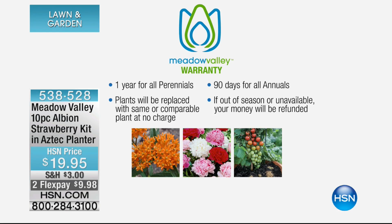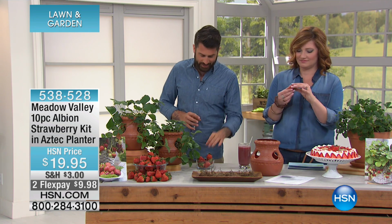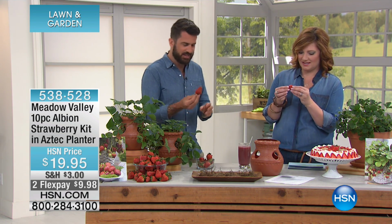We are not going to ship these until it's actually the appropriate time for you to grow them as well. Absolutely. So we'll send you your plants at a different time in each state. So they'll be sent to you at just the right time for planting. And the plants are delivered to your door, so you haven't got to go and try and find these in the shops or the DIY store. So everything is delivered to you at that right time, and you will get your harvests this year. You haven't got to wait to experience that supreme sweetness.